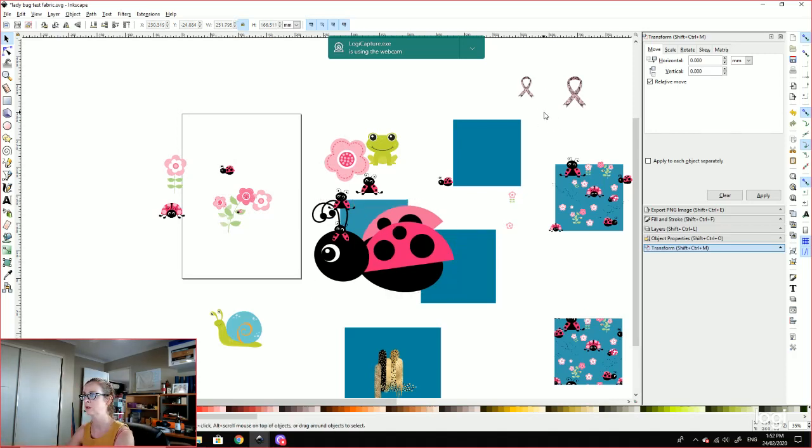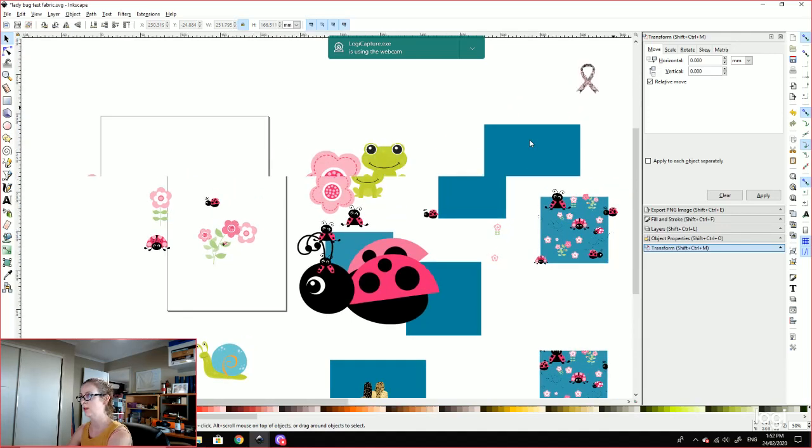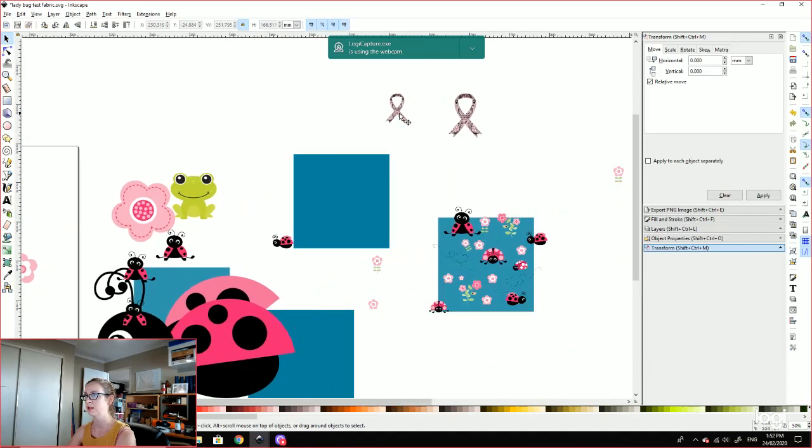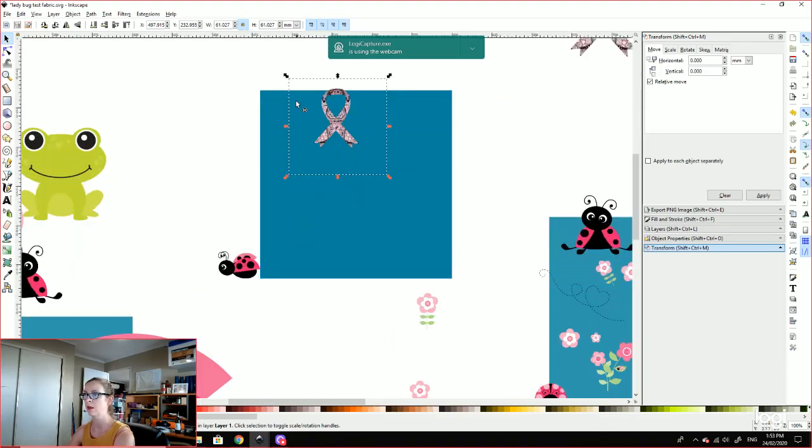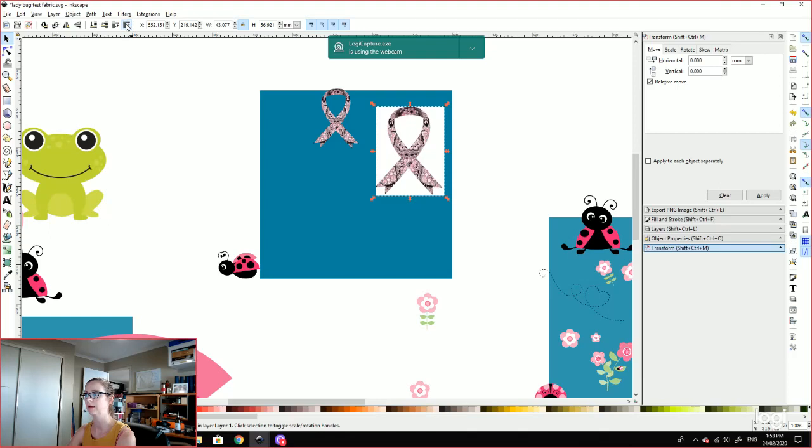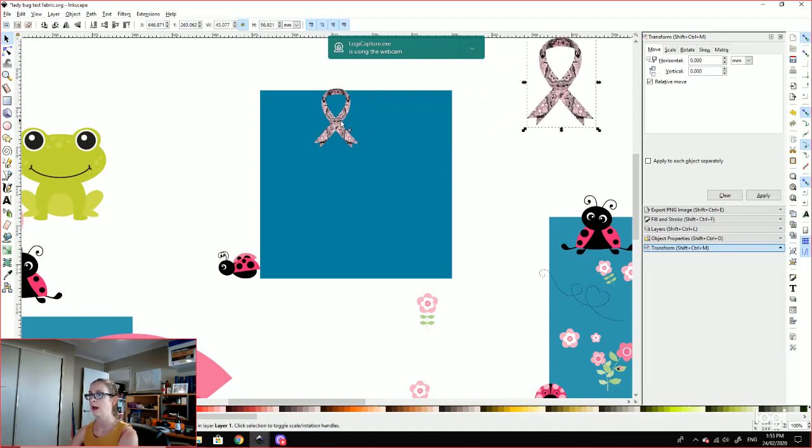So say these two designs up here, one of these is a PNG, which is, I just need to bump it up the layer. There we go. See how there's no white around it, but this one, let's bump it up the layer, has a white picture around it, which is not what you want for putting on fabric. So this was a JPEG. And this is the PNG image.